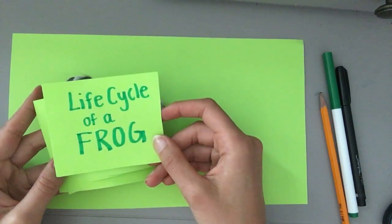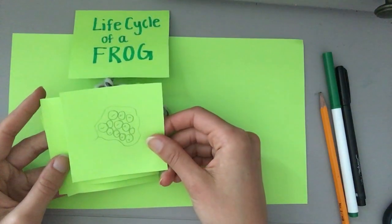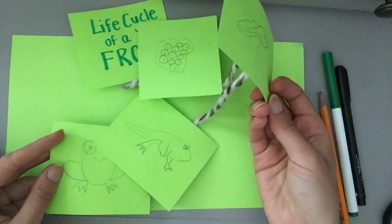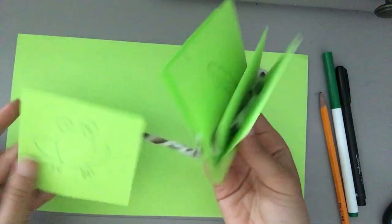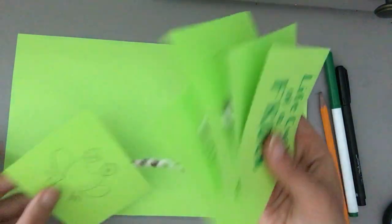So I would use this and say to someone, the life cycle of a frog. The first stage is this, the second stage is this, and it's all attached on a string. Now, if you don't have a string, that's okay. You can still make the storyteller and just have cards instead. The string just kind of helps you keep them in order, but it's not necessary.